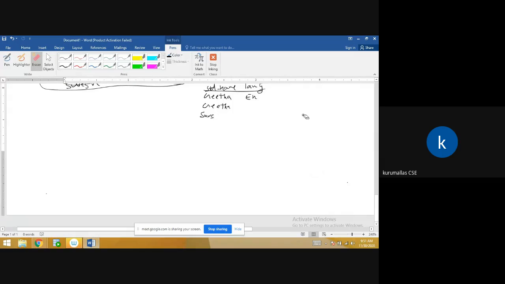Right. So we have one syntax for granting permissions to the user. The permissions are how to give that grant.